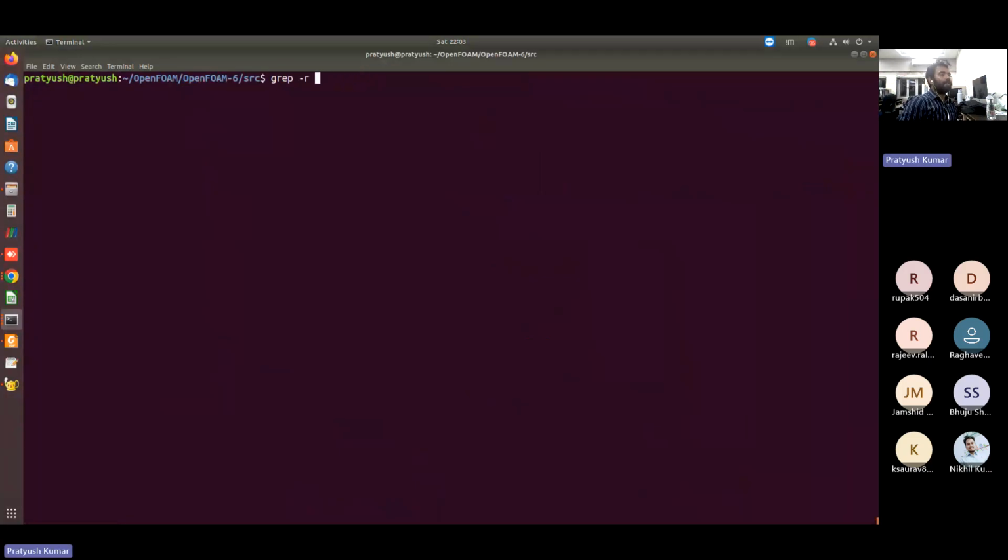So this database, when you are going to modify a library or boundary condition, in that scenario you just look up in the database. Suppose you want to do some boundary condition modification on the pressure field, U field or temperature field. In that library, you call this lookup object function, which goes to the object registry database, and from there it finds out whether this temperature field is available or not, and you can work on that.